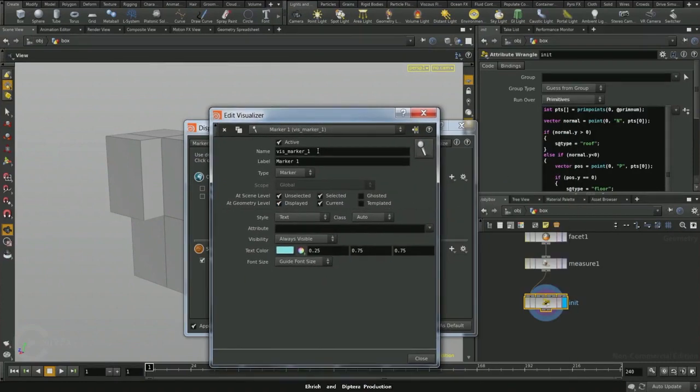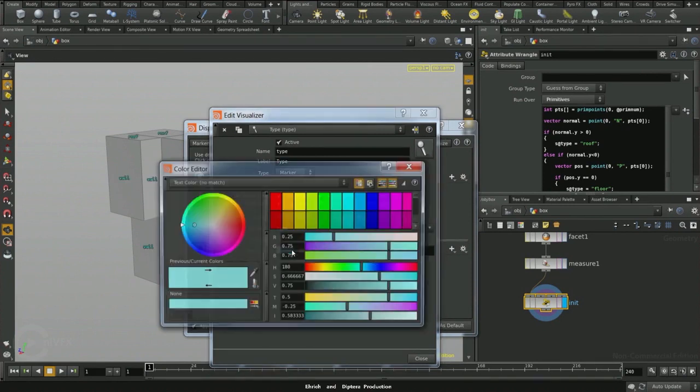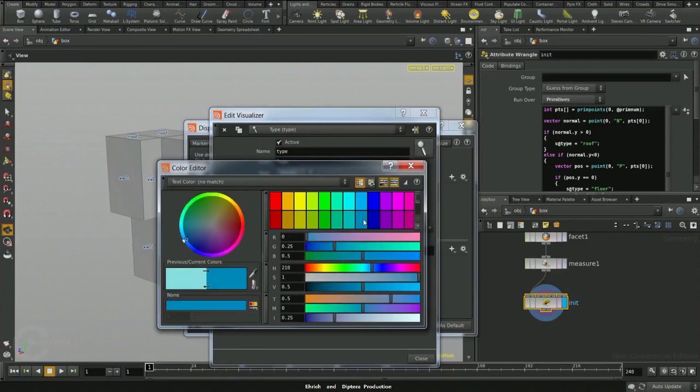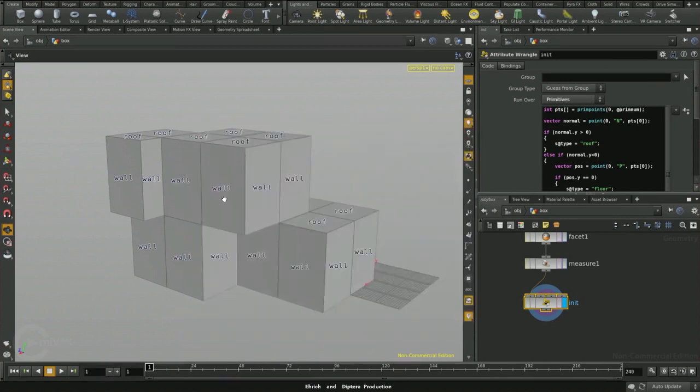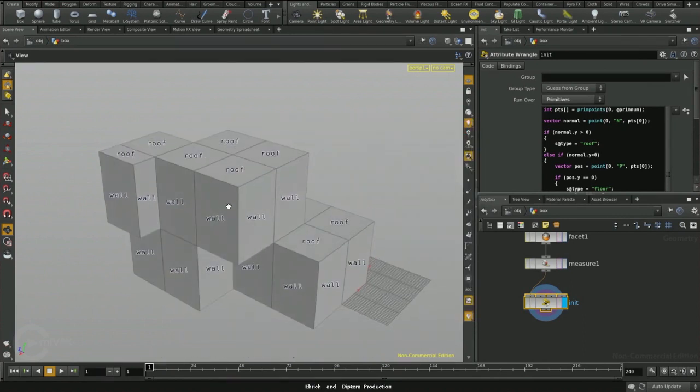And we will call it type, label, type. We will need the attribute of type, and it will be text. And let's make it some more visible color. Font size, large. Close. And as you can see, all works correctly.